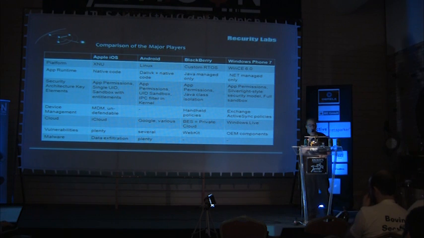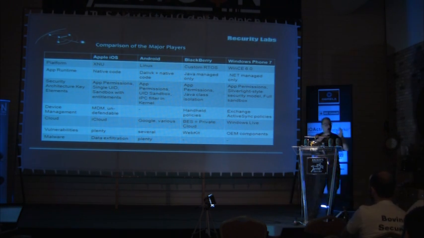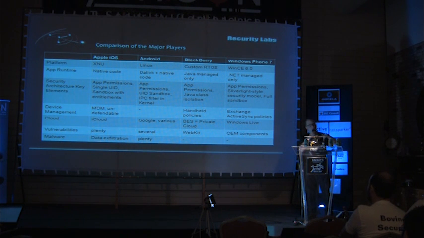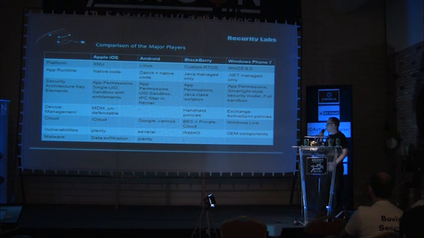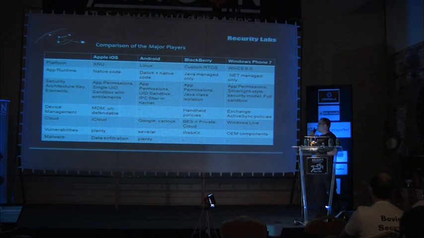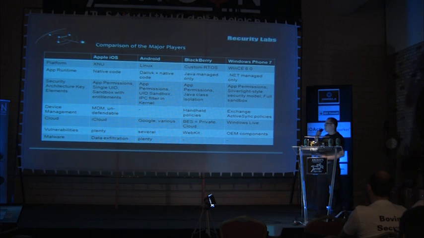Device management is very different across the board. So the Apple iOS has some device management, but is unfortunately pretty undefendable. On Android, you have nothing that comes from itself. There's a lot of third-party products, but not by itself. BlackBerry and Windows Phone actually have device management. They all have somewhat of a cloud. You could consider the BlackBerry Enterprise Service as a private cloud.